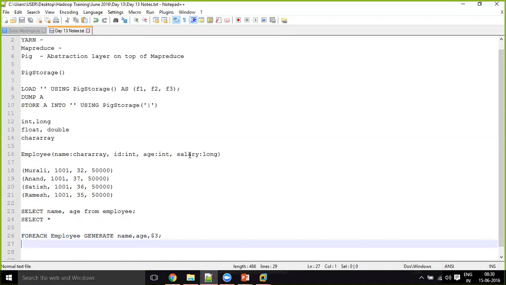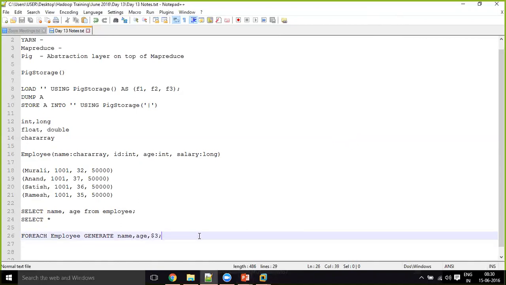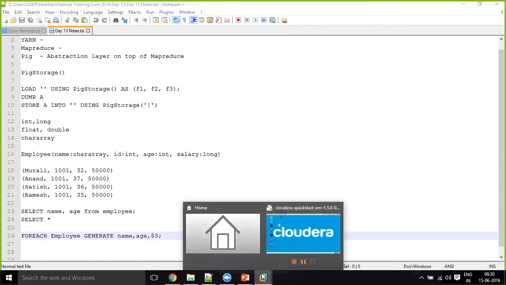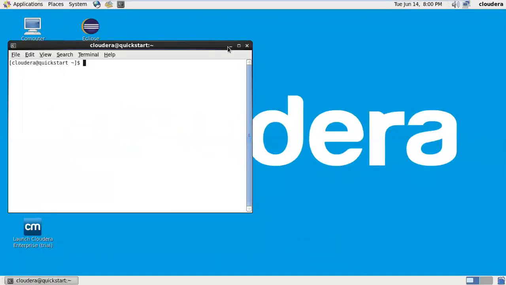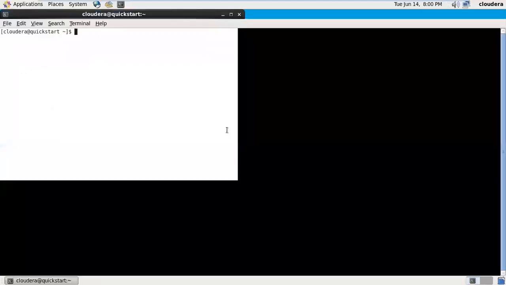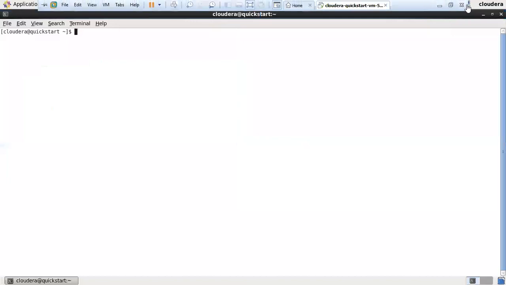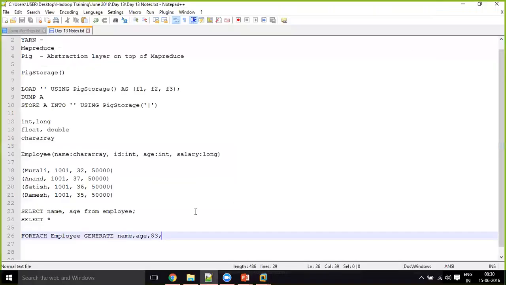And how to access the complex data type fields? Do you want me to share my screen to show that example? Let me see whether I can run it on my machine, like last time. Give me some time. I will show the examples here on my machine itself.